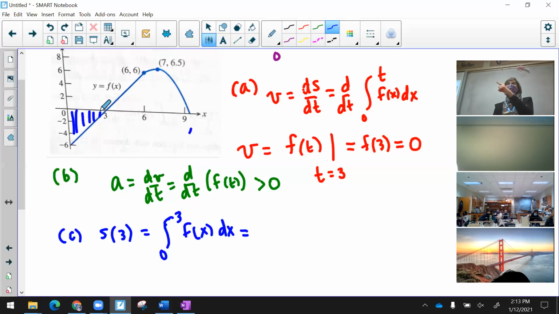What does f look like from 0 to 3? It's a straight line. Can you find the equation of a straight line? Oh yeah, in your sleep. Okay, so you could find an expression for f of x between 0 and 3. Really, you can find it all the way to 6 because it's the same straight line. Okay, so you could do that and then take the antiderivative of it. And you could do that if maybe the shape wasn't as easy to evaluate. Okay, so do it. Tell me the area under the curve.